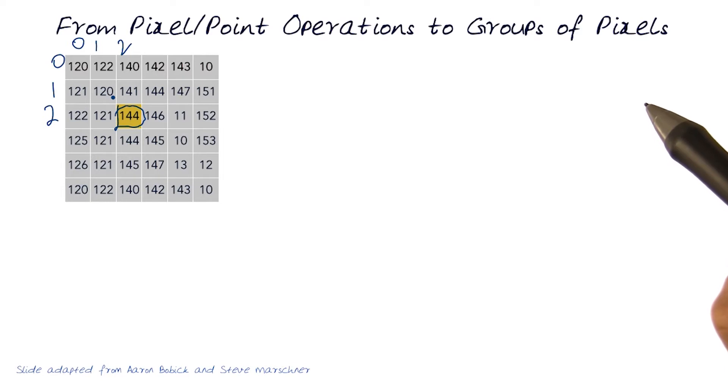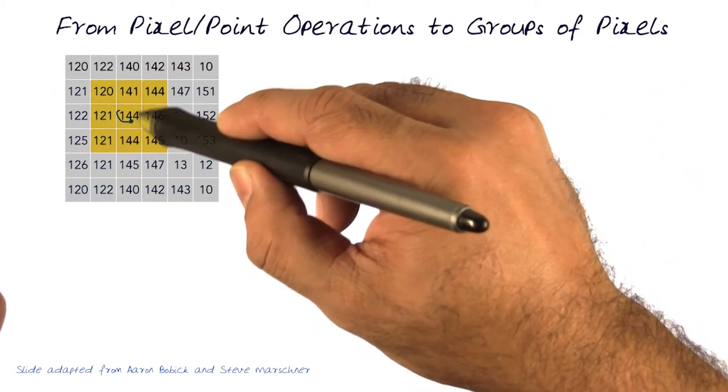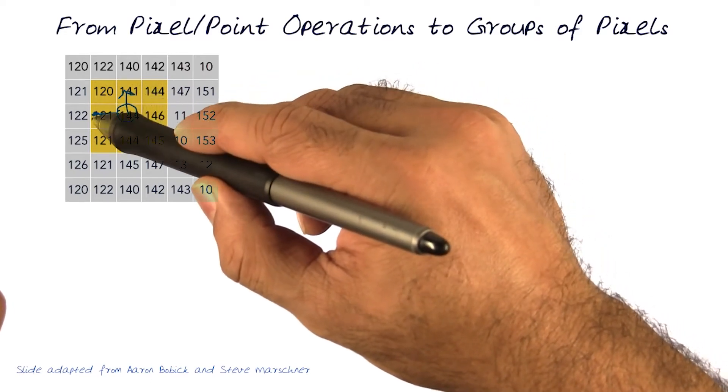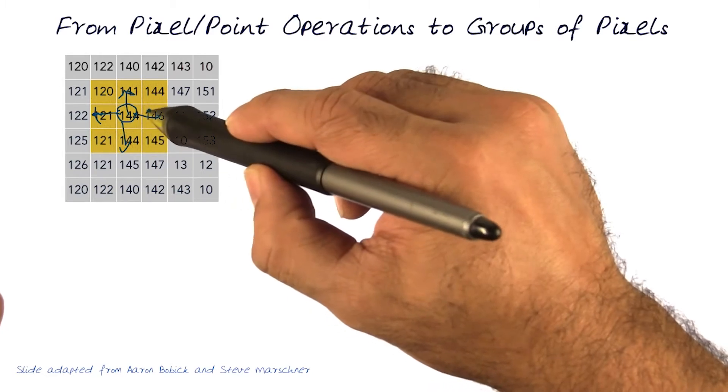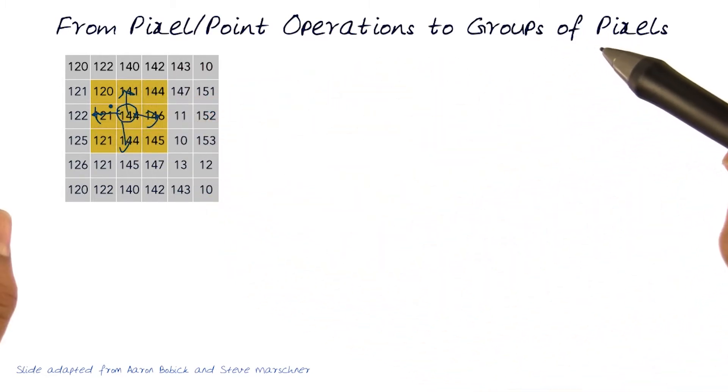What I want to now introduce in this lecture is that we can actually expand this not just looking at the one pixel, but its neighborhood. So here, for example, now is a three by three neighborhood around this pixel. We can look one in all directions around this central pixel. And basically, now we have a small submatrix, which is a three by three submatrix.